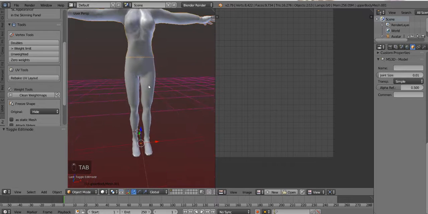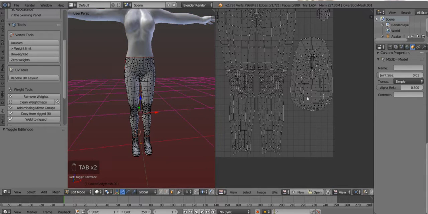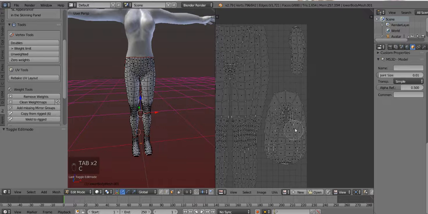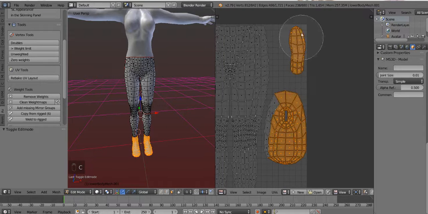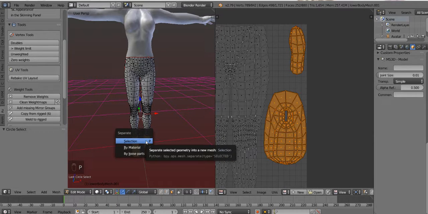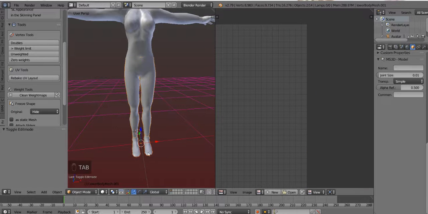Next, we're going to do the same thing down here on the legs and cut off the feet, which are a lot easier to do. Just press C and select all the feet. Whoops. If you select something that you didn't mean to select, just hold the wheel on the mouse, press the button, and drag it over and it'll deselect stuff. So click and make sure we got the feet, and then we're going to press P inside the 3D window and then separate by selection.